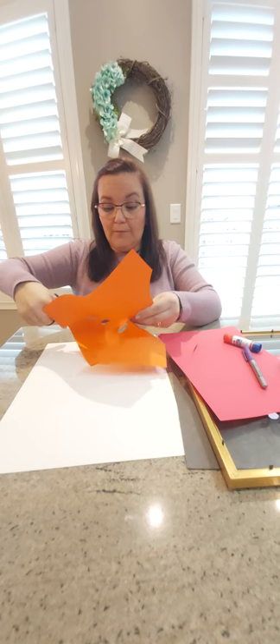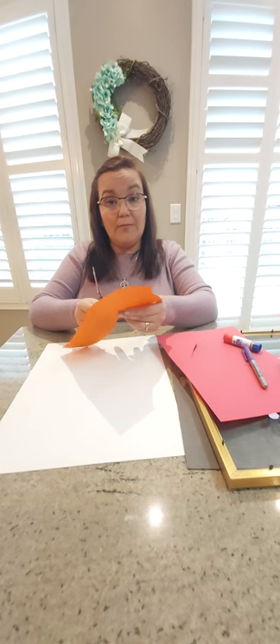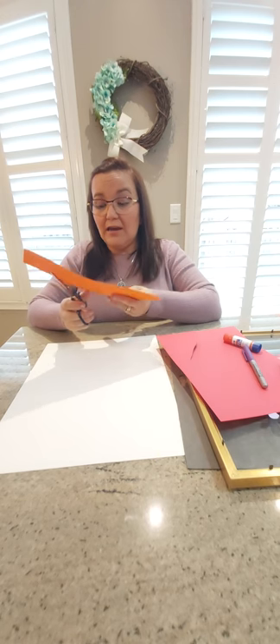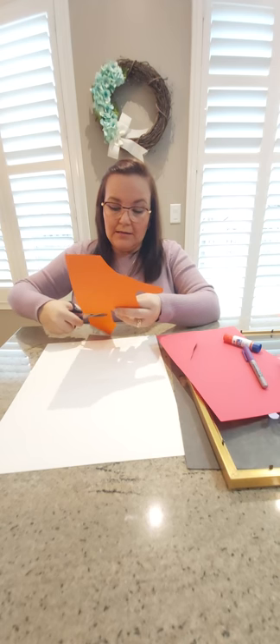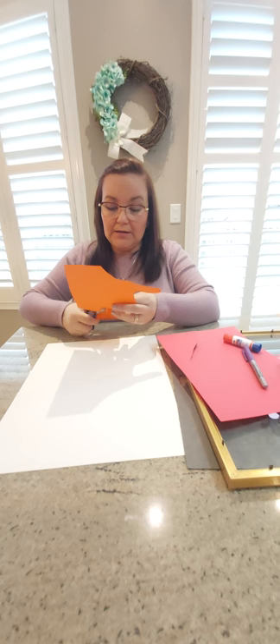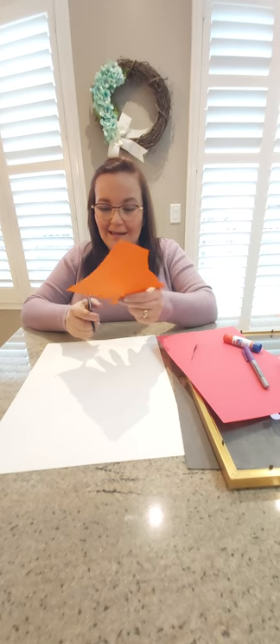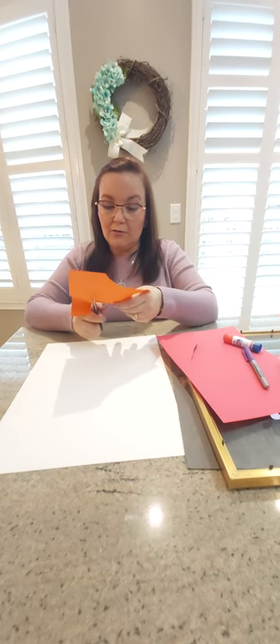Boys and girls, have you been able to help at home? What are some of the things you are learning to do at home? You've been helping to clean up your room and your toys — fantastic! My kids also have different chores we do every day. For example, one would take the garbage out, help with the washing machine, or put dishes in the dishwasher. We all help each other because our home belongs to all of us, not just one person. We are all kind to one another, and that's why home is such a special place.